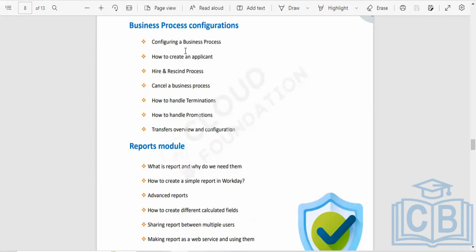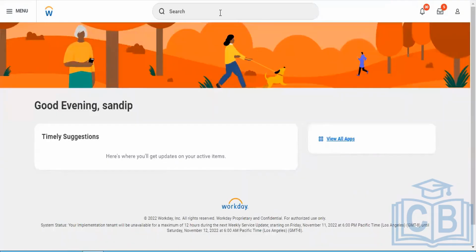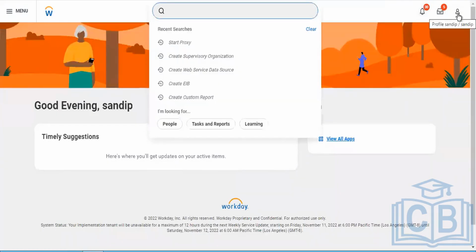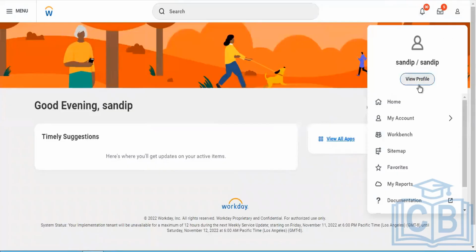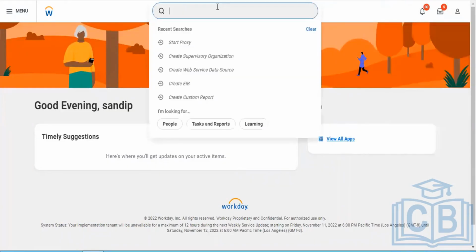To do this activity, we are going to enter the configuration business process. Go to the software and enter here. Let me change the start box.